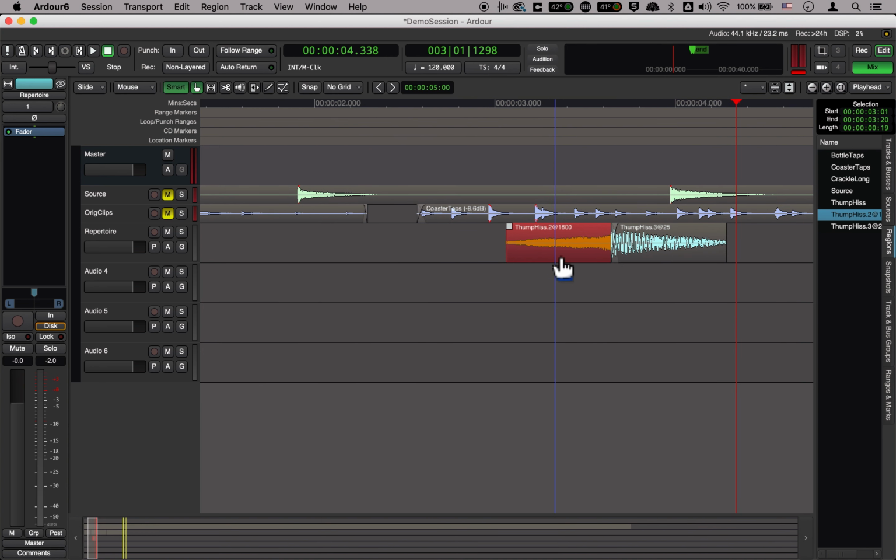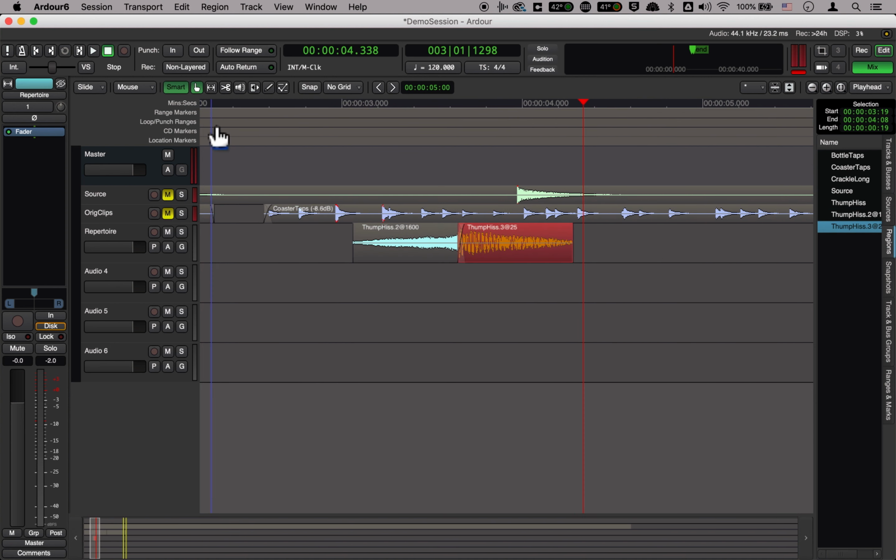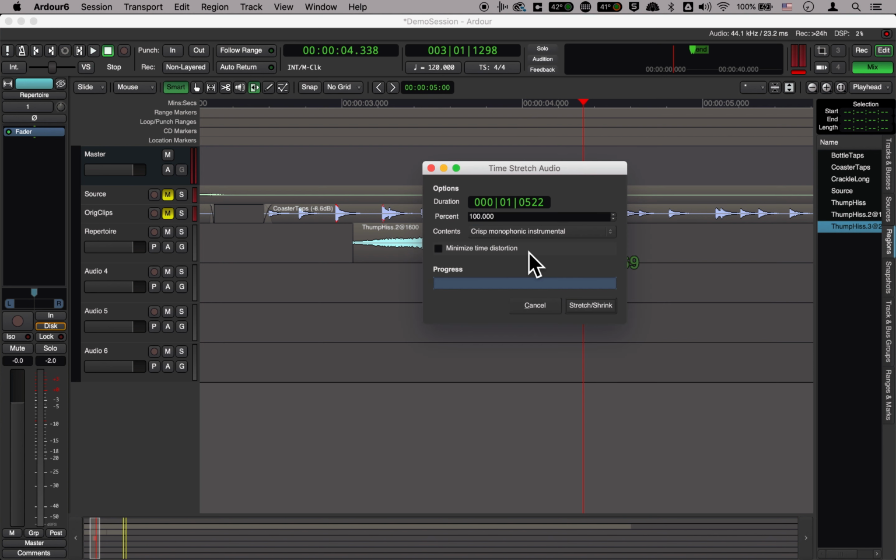Let's see. Let me do it on this one, and we're going to use the rate stretch tool. Stretch mode here. And so I'm going to just click on the region that I want to stretch, and we have a few different ways of thinking about it. We can deal with it in terms of percent, but we can also deal with it just in terms of time, and it's useful to set this to minutes and seconds. But then I can actually click on any digit and scroll up and down and make it longer or shorter.